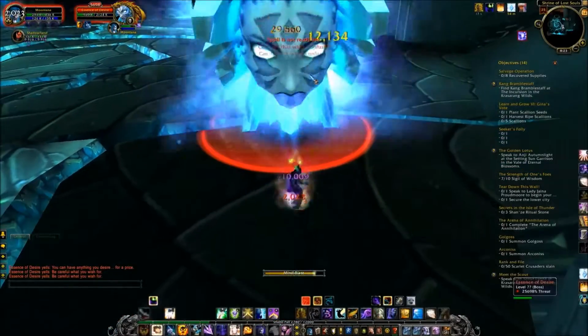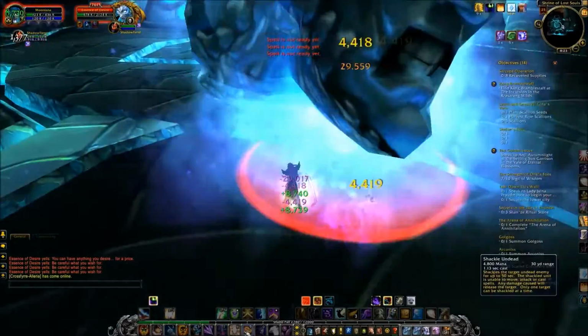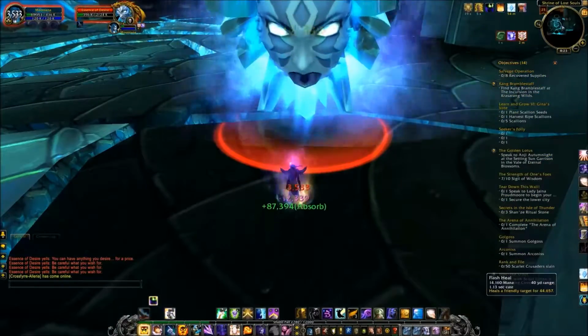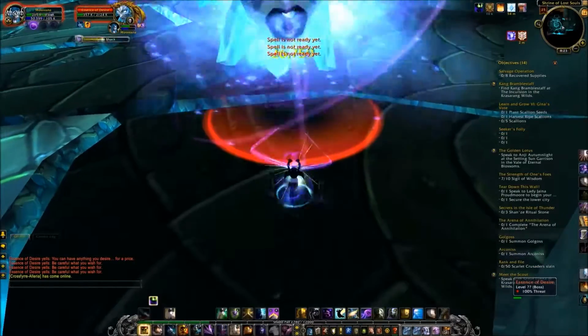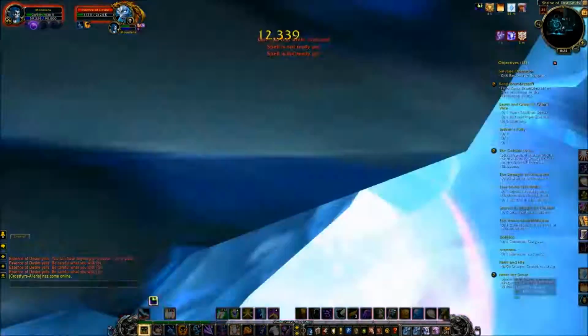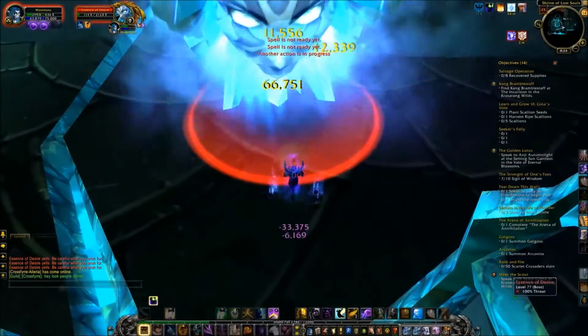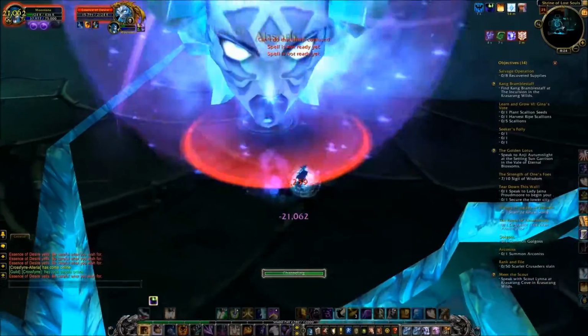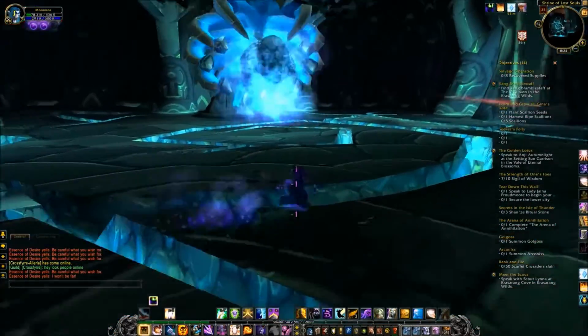So you want to balance the DPS and the healing. I recommend using Power Word Shield as much as you can, using your instant cast heals to supplement it. Try to stay in shadow form, do as much damage as quickly as you can. This particular phase is just all about balance for a Shadow Priest. And if you just follow that, then down she goes.